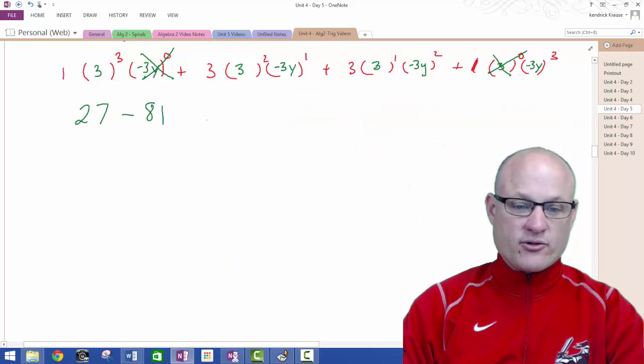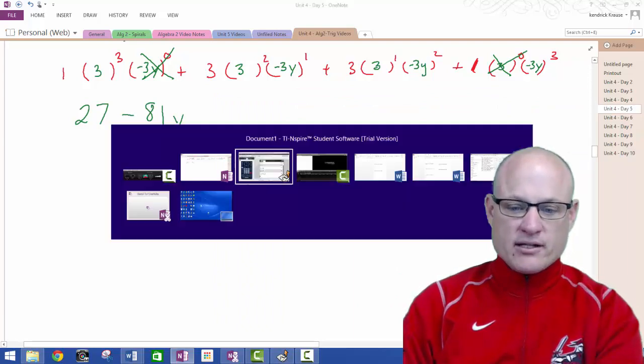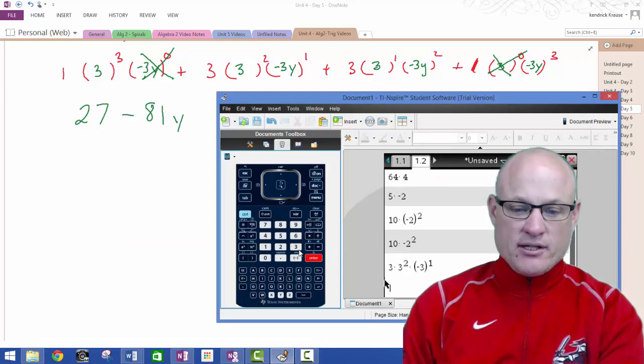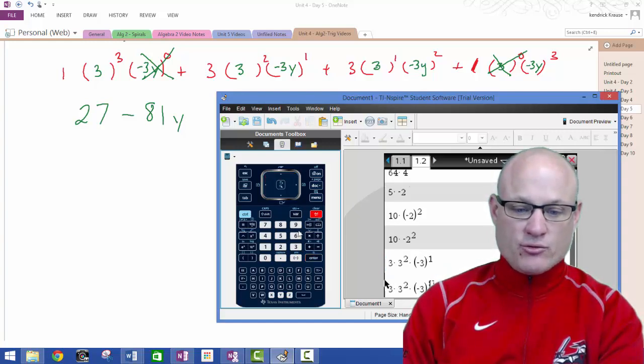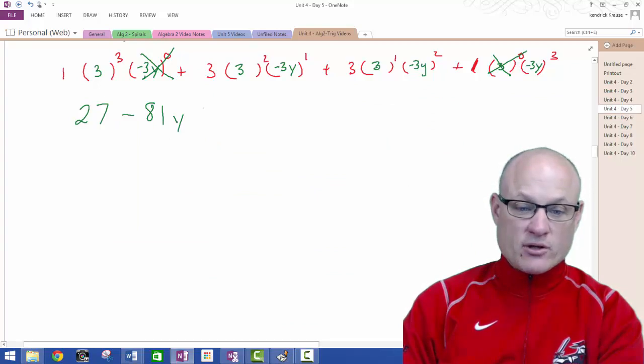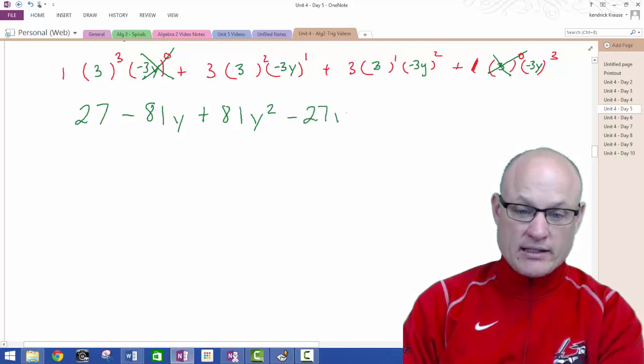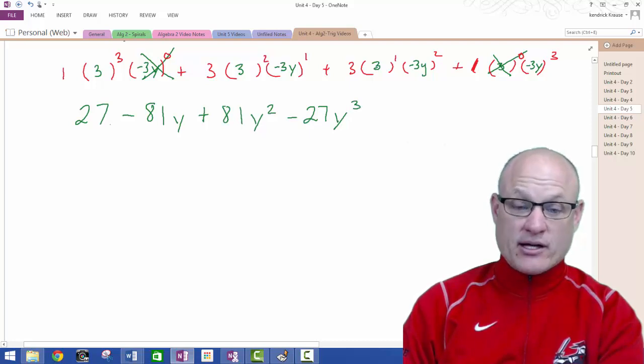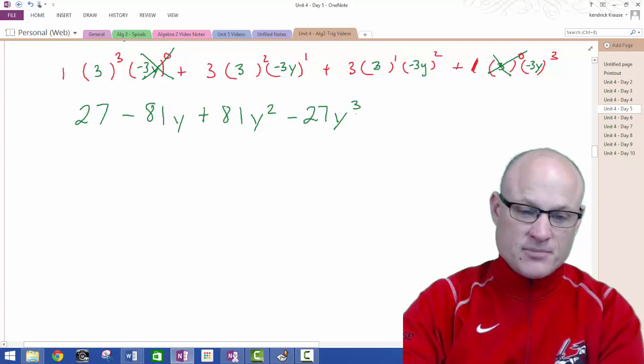Notice we only have one y, so it's just y. So then take out the calculator again, and I type all of this stuff in. Now, I'm not going to retype that in. I'm going to hit this, and I'm going to go over, and I say, okay, you're now a 2. And you're now a 1. And hit enter, and now it's positive 81. And remember, again, I did tell you that we're going to switch back and forth. Positive 81 y squared. And finally, the last one is negative 3 cubed, which is negative 27 y cubed. Notice the y started out not being there, and we ended up with negative y cubed at the end. All right. Done with that problem.